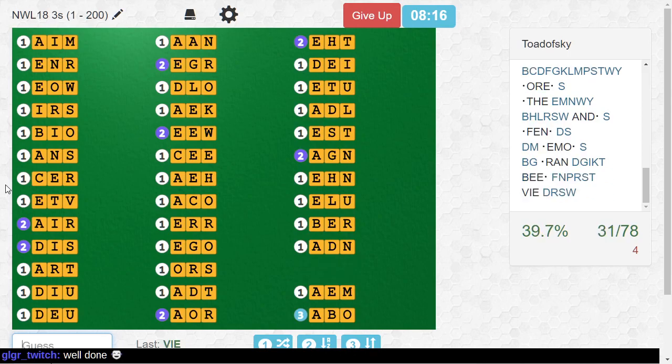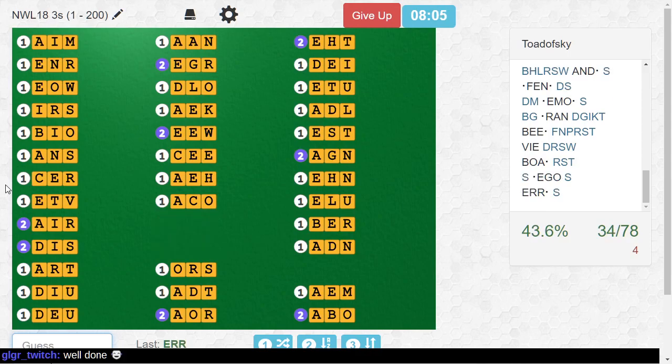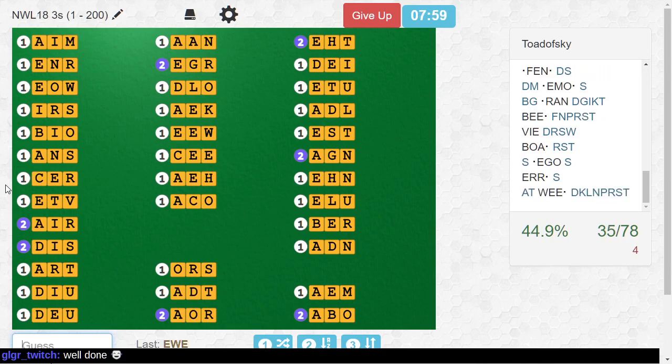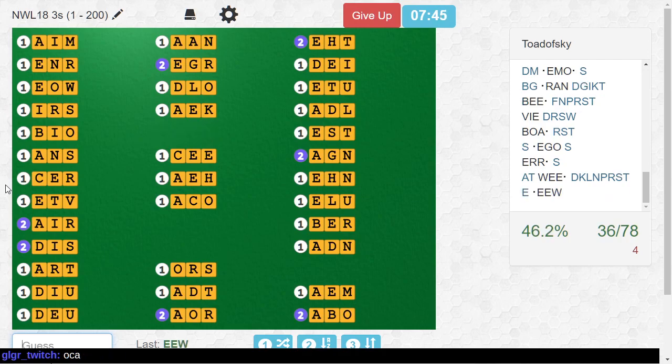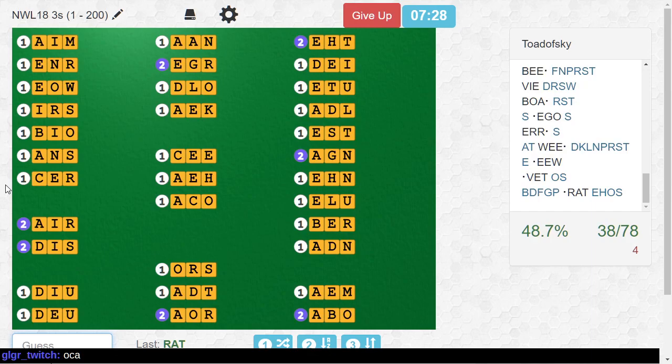B, by, boa, ego, air, we, put it on you. Wait, so with this letter combination, EEW with a three, there's only three possible words. So they're all valid. Okay, that's funny. Bio? Already done that. Whether it's valid or not, we've already done it. That. Rat.